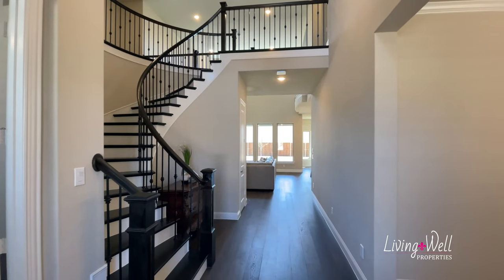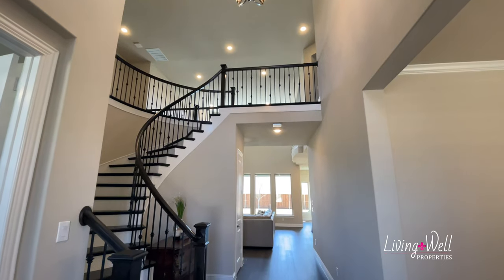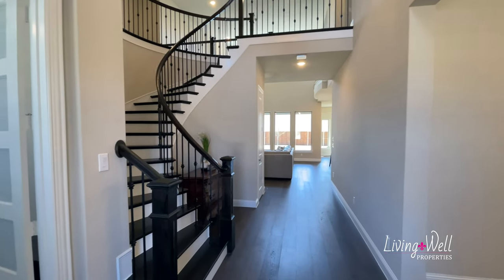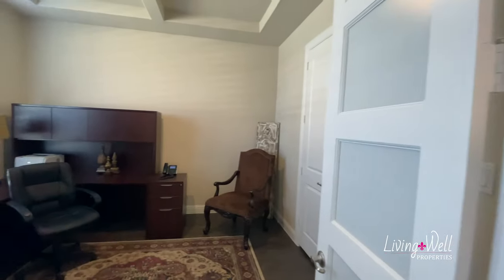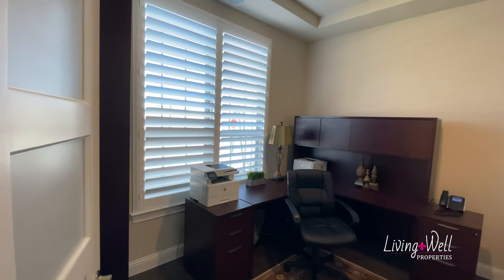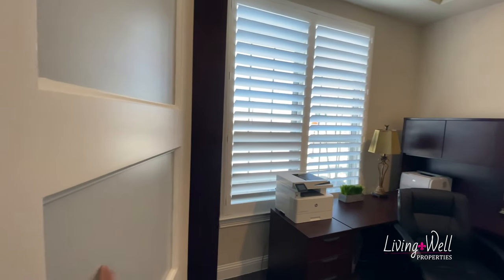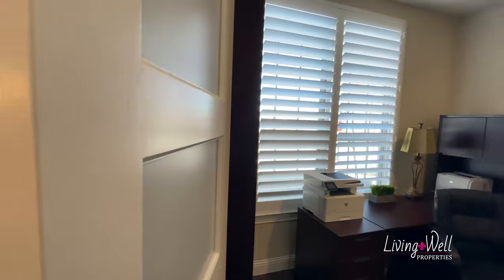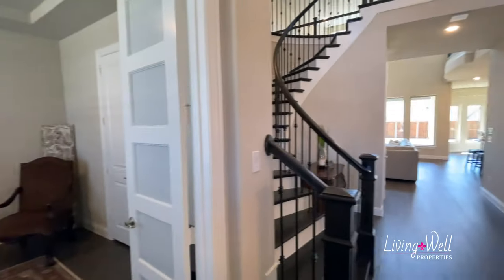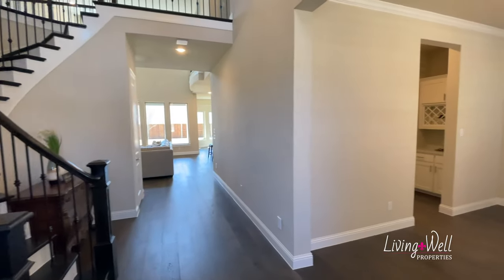Right when we come in the home, you can see there's a beautiful balcony up there with this curved staircase — absolutely gorgeous. To the left is a private office. It's got a really good view out the front, and it's also got frosted glass. So when you're in there and you shut the doors, in today's day and age of Zooming all the time, you can have lots of privacy.